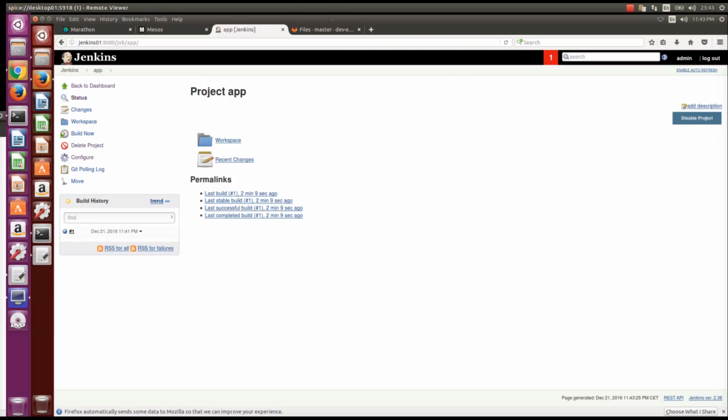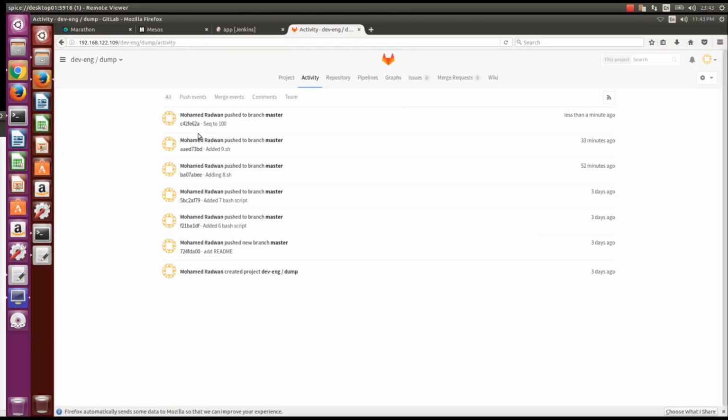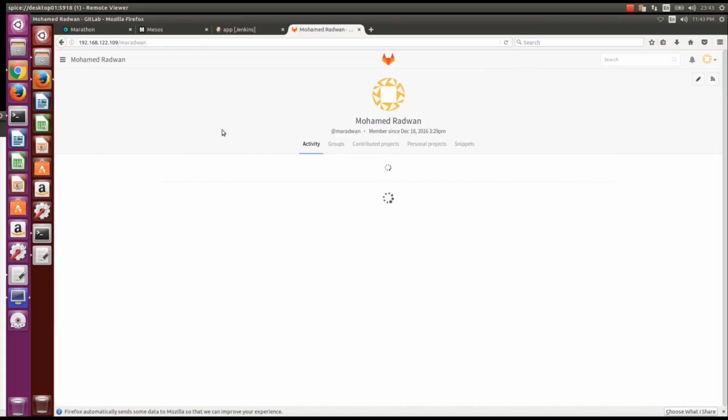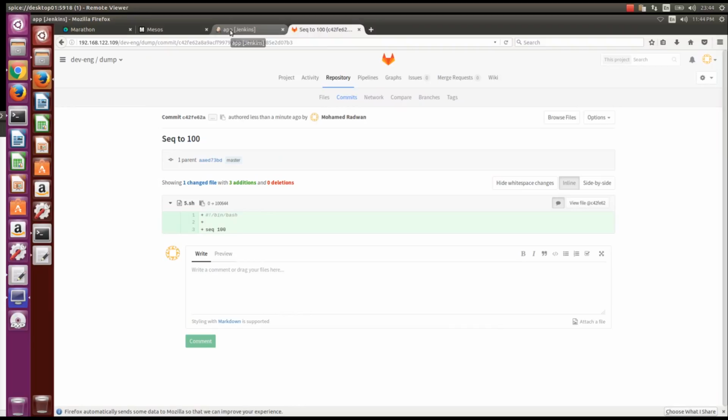And how did this happen? If you see the activity, you see the last push, seq to 100, and within a minute, you see the changes. That's what I did.